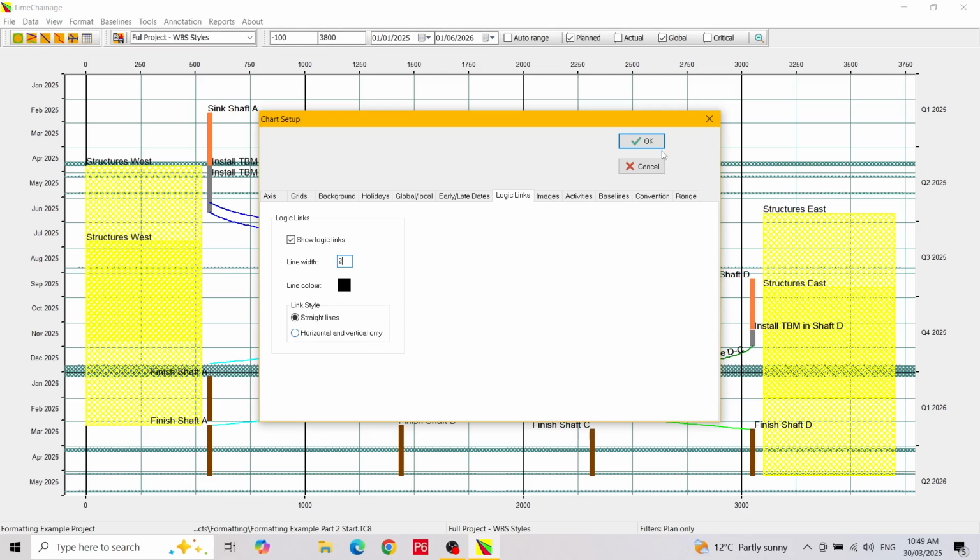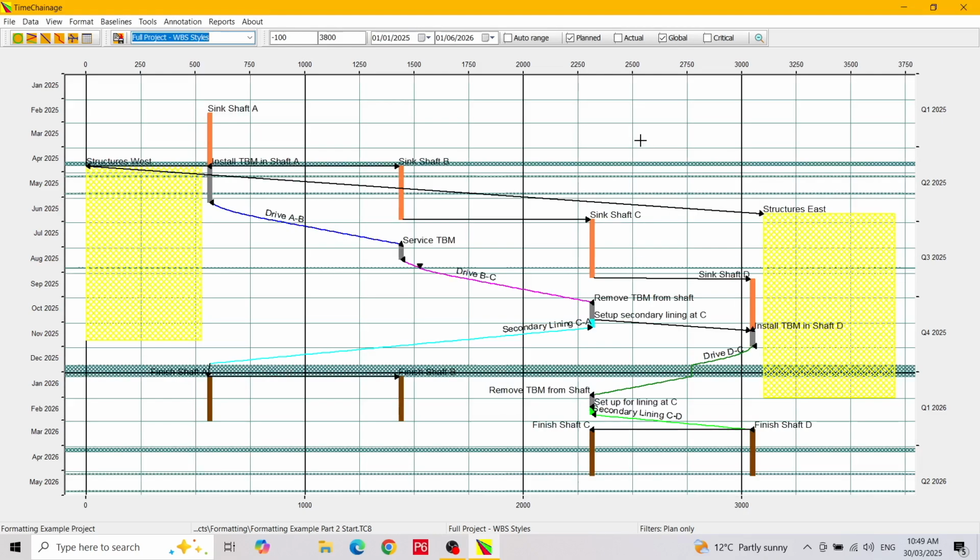We will exit the dialog to see how it looks. The logic link lines can be seen where the activities are in different locations, but it is not so clear when the end of a predecessor is in the same location and time spot as the successor start. You can adjust the screen size arrow from the Project Preferences section of the project form. You may not want to show relationship lines on a time chainage you are issuing to others, but sometimes it can be helpful to you as the planner when you are developing the schedule.